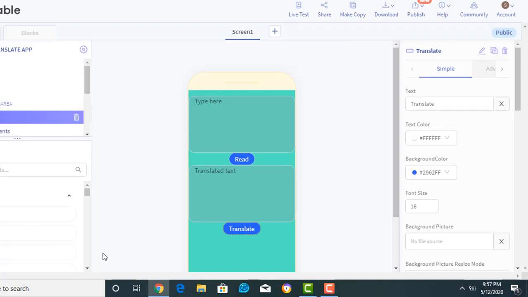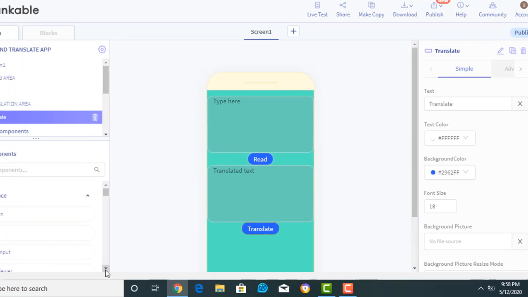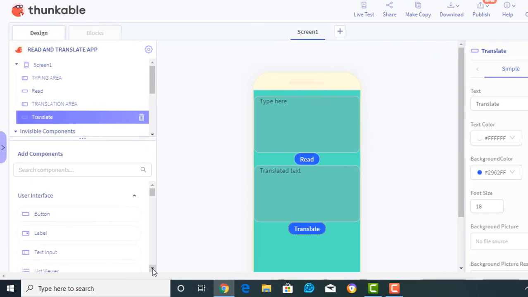Good. Now, the other components that are necessary for the app to be able to read and translate any text you input onto it is the text-to-speech component and the translator component. So move your cursor to the component section, scroll down and locate text-to-speech component.